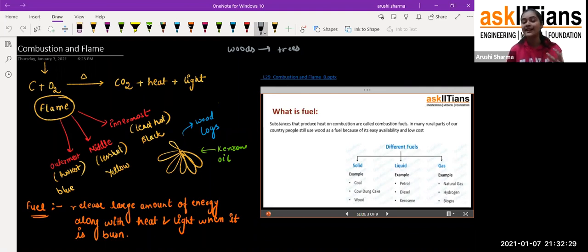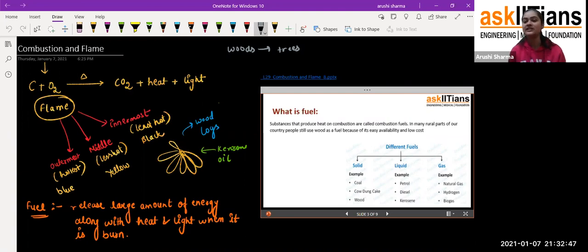So you'll say that ma'am has gone to some other track, but no, it's not like that. I just want to convey one thought to you, that yes, wood is one of the easiest fuels which we have, at low cost and easily available. But try to use an alternative to it.